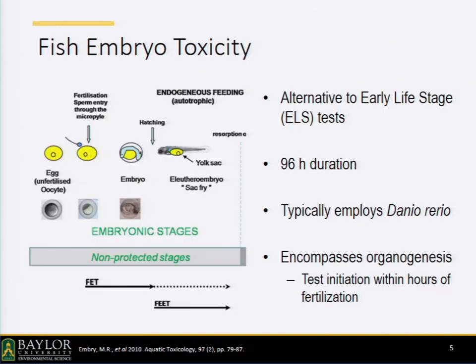The one that I will focus on today is the fish embryo toxicity test, or FET test. As most of you are familiar, this encompasses alternative life stages, embryonic and larval life stages of zebrafish. It's looked upon favorably for a number of reasons, including that it encompasses developmental stages of organogenesis, is fairly rapid and higher throughput, and it's easy to make observations of the transparent embryos.